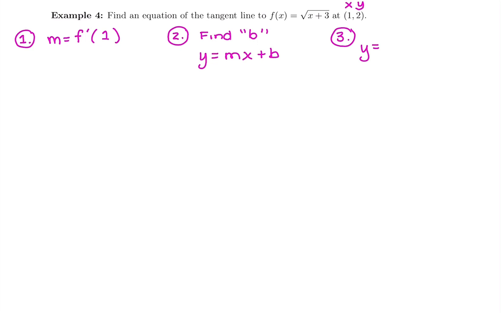We want to take the derivative of the square root of x plus 3. We have a square root, which is going to be rewritten as a one-half power in order for us to take the derivative. So f of x is (x plus 3) to the one-half power. If it was just x to a one-half power, it would be bring down the power, subtract from the new power. This is more than just x raised to a power, so this is our chain rule — one of the shorter of the long rules. We're going to apply the chain rule here to take the derivative of it.